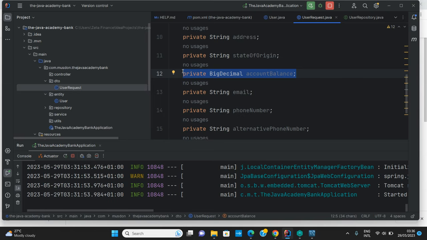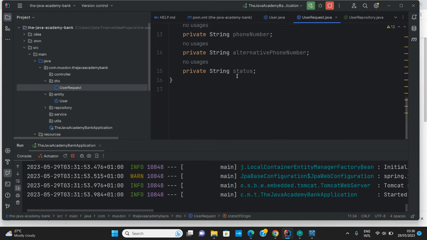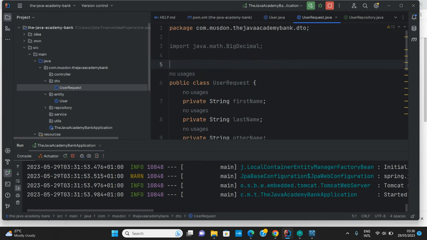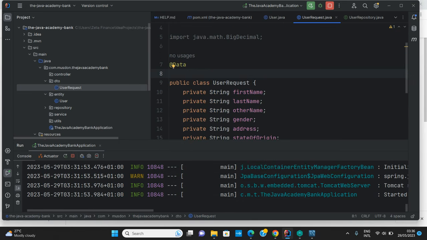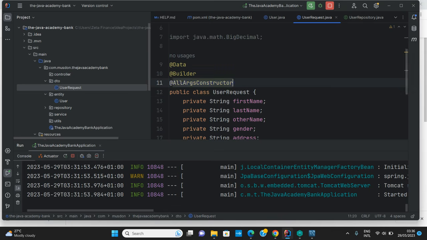So nothing is going to be in your account on creating the account. So yes, this is basically what I'm going to have in my DTO. And then here I would also have the annotations: @Data, @Builder for creating objects, @AllArgsConstructor, @NoArgsConstructor.